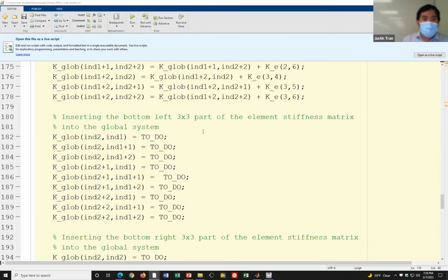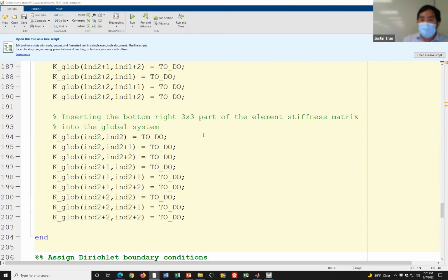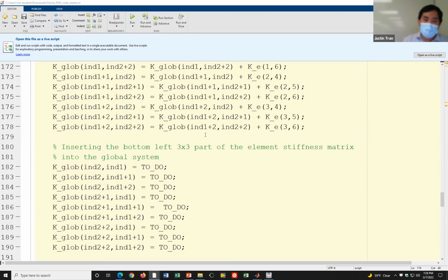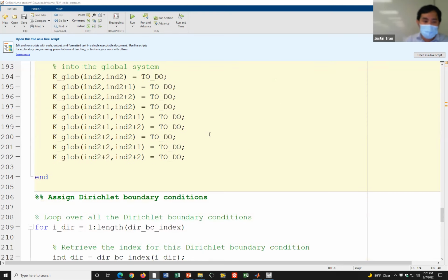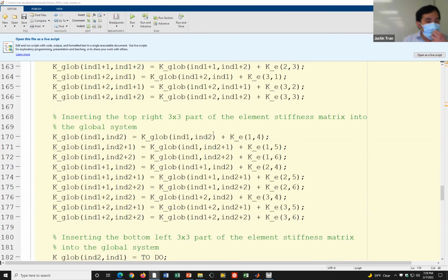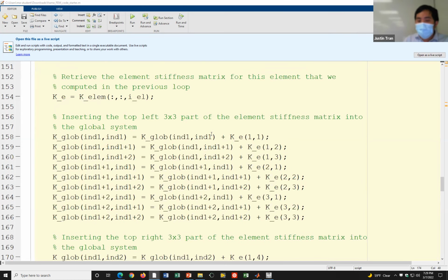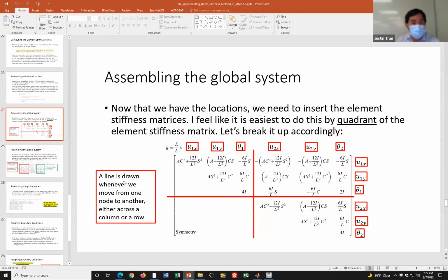So the bottom left pack and the bottom right pack follow the same logic. Compare what you have in your notes today along with the final solution, and hopefully that logic starts to make sense. As you go through this code, try doing this loop in your head or on paper for the second and third elements as well, because I think those will be a little bit more tricky.